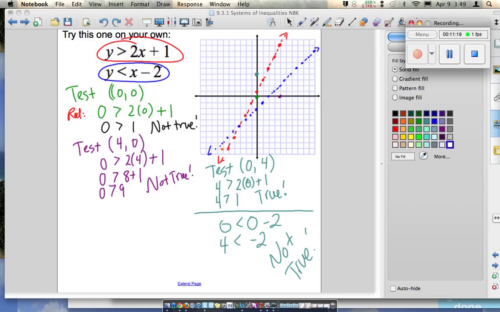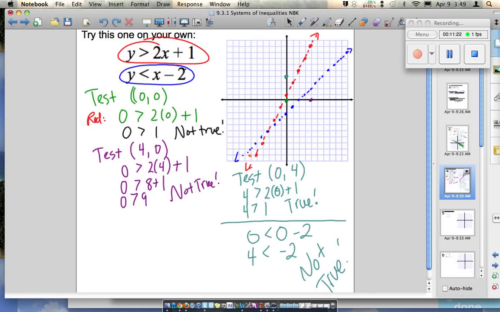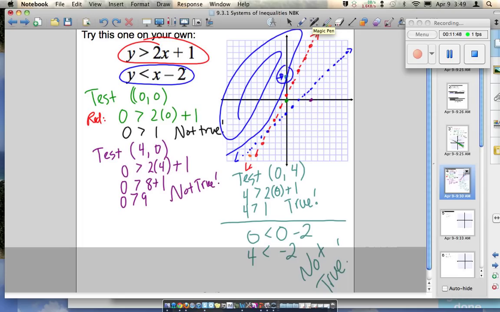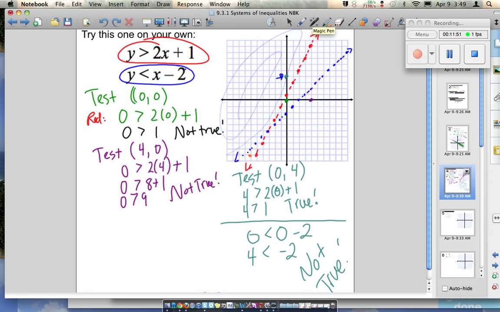So maybe you're at the same point that I am. I have now graphed the lines, they're dotted, and I see the different regions. The different regions are this region that I'm calling the green, because you see that one green point in there. There's the region down here, that's going to be purple. There's also the region that's kind of up here. It's going to be this light blue that you see that I crossed through right there. Okay. There's also this region down here that's going to be orange.